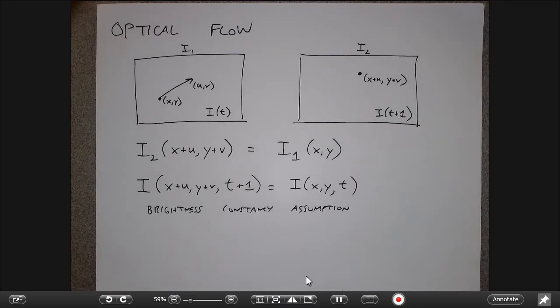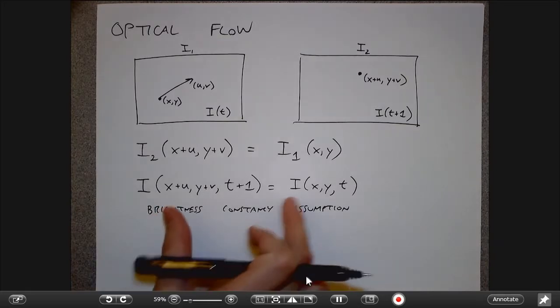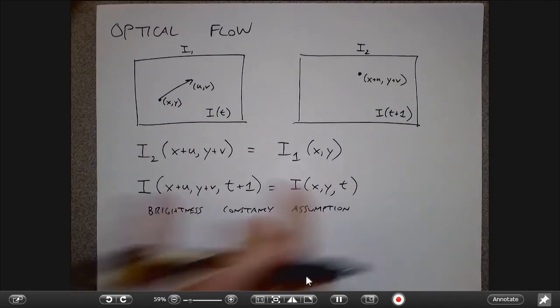And actually, this also ties up a whole bunch of other assumptions. If you're a computer graphics person, you may have heard of the Lambertian assumption. This basically says that things don't fundamentally change color depending on what direction you look at them from. In the real world, these colors may change a little bit, but the way to think about this is that we want to make this as close to this as possible.